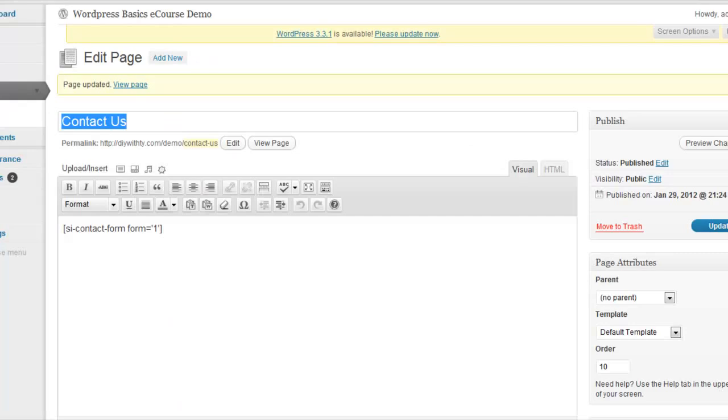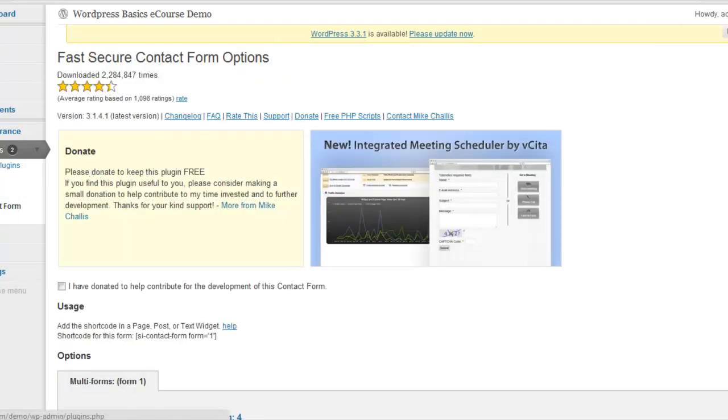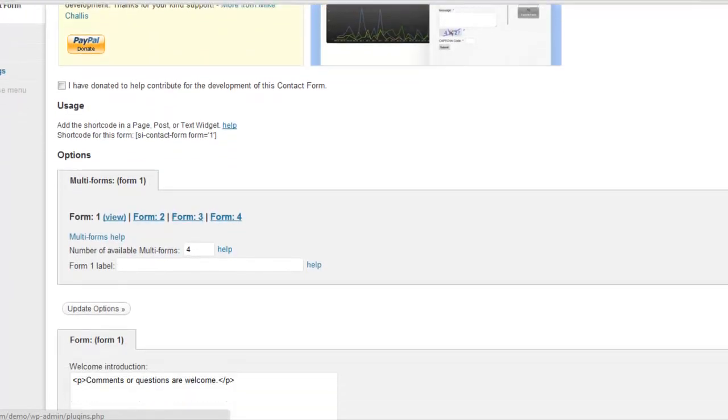Let me go back over to the dashboard area, and I'm going to go back to plugins, back to settings. The contact form is also under plugins, so you can get to it in two ways. I just want to go back to this section again.